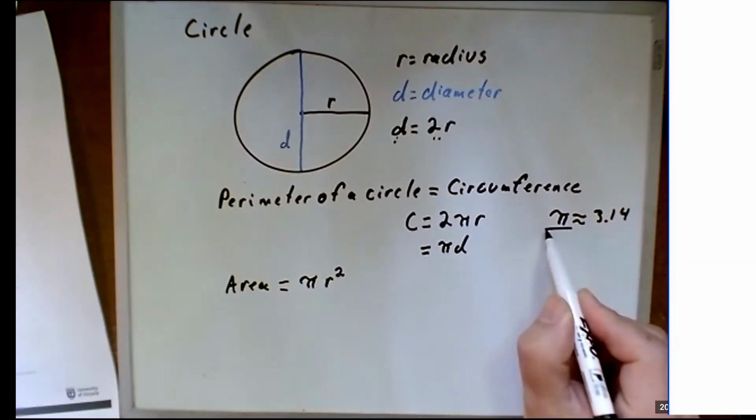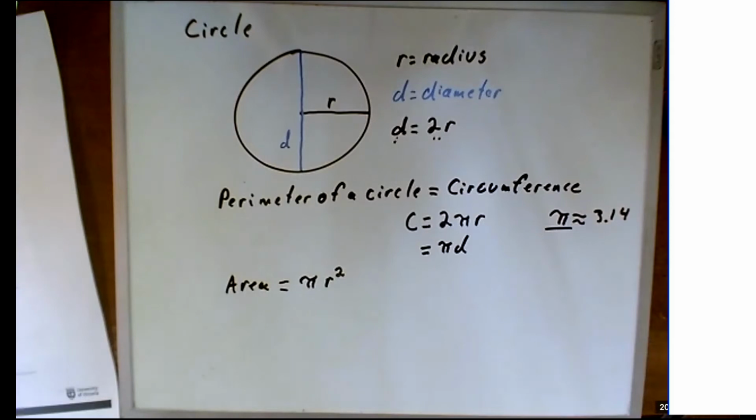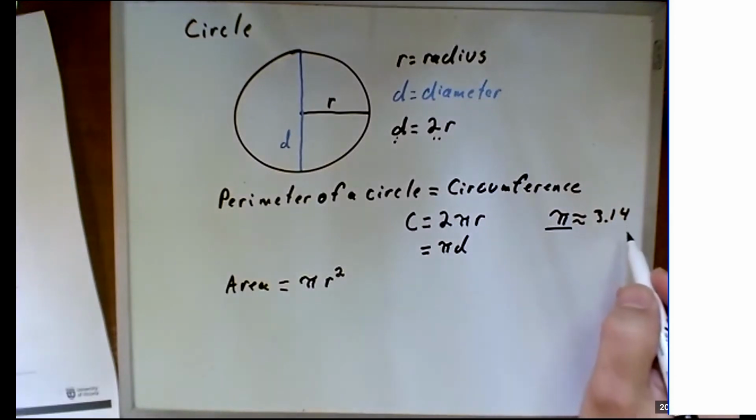Pi, this is our first irrational number that we've been dealing with. An irrational number, for those of you who are keeping track of these things, is a number with a decimal that goes on forever without repeating. Last week we were talking about repeating decimals. In this case we have a decimal that does not repeat but still continues on forever, which is why we simply approximate it to 3.14.